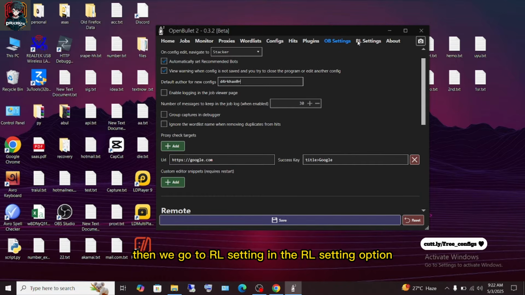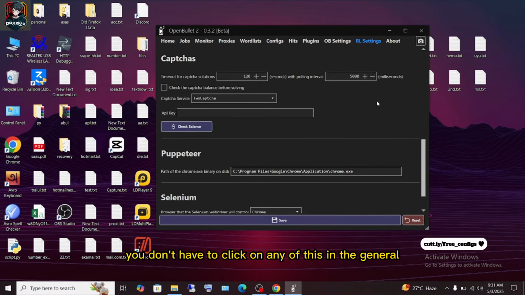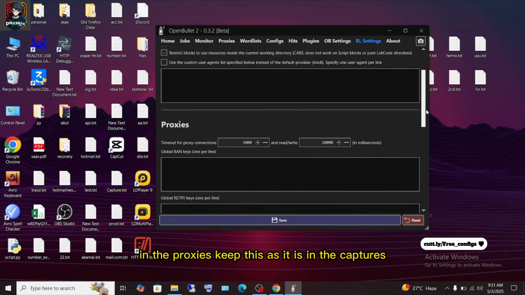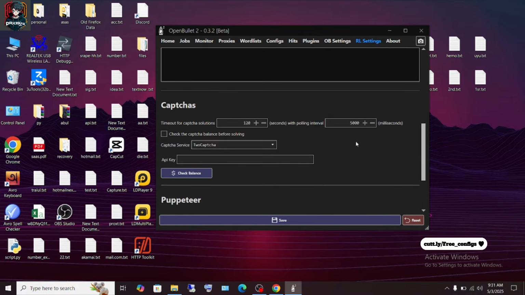Then we go to RL setting. In the RL setting option, you don't have to click on any of this. In the general, in the proxies, keep this as it is. In the captchas, if you want to solve captchas with captcha APIs, then you need an API key.